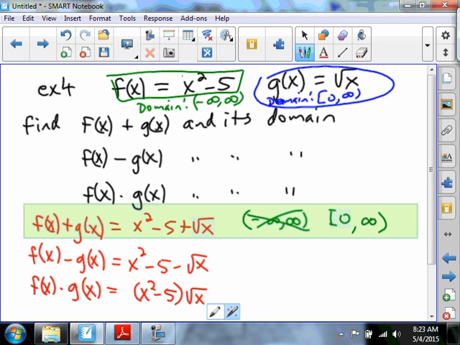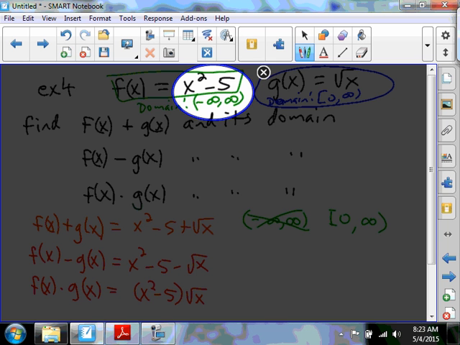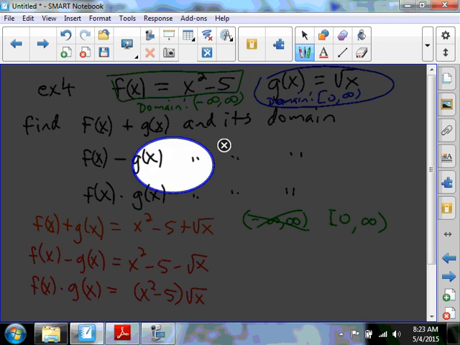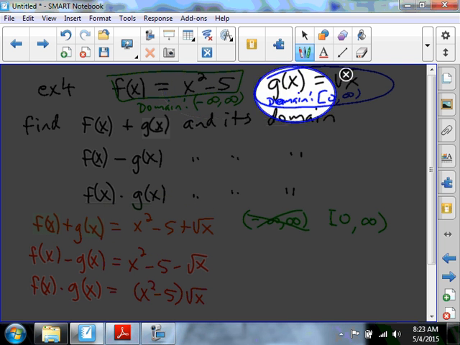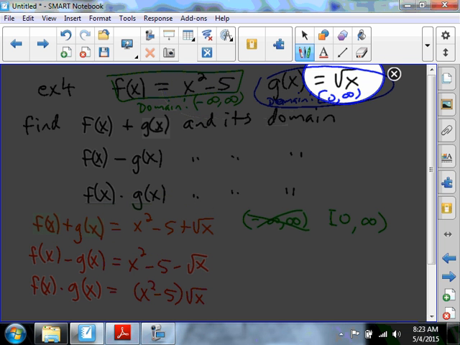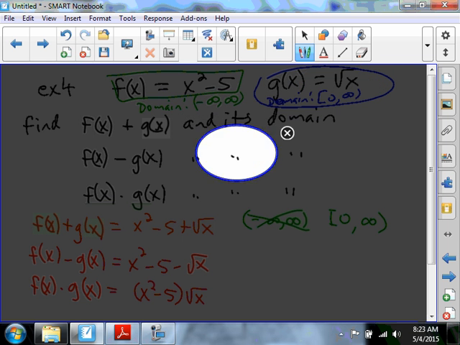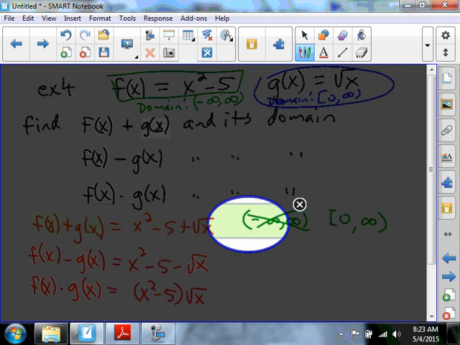Okay. So if we look at this function, that function has no restrictions on it. There's no restrictions on that part of the function, but all of a sudden, now, this thing's not allowed to go into the negative realm. And this is part of this, so the whole thing is restricted to that.